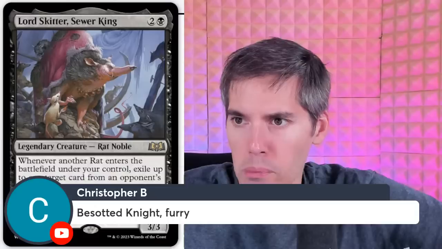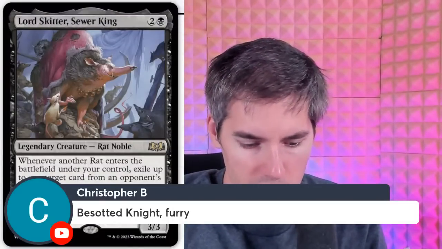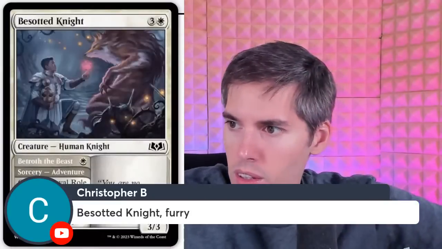Okay, Christopher B. with Besotted Knight. Furry? What? Besotted Knight. Oh, it's a very furry creature, yes. Alright, we got a white 3 generic, 3/3. That's it. That's pretty lame. You are no monster to me, my love. And Betroth the Beast for a white sorcery adventure. Create a royal role token attached to target creature you control. I think this card sucks. This is awful. It's not even remotely interesting. This is like draft chaff.